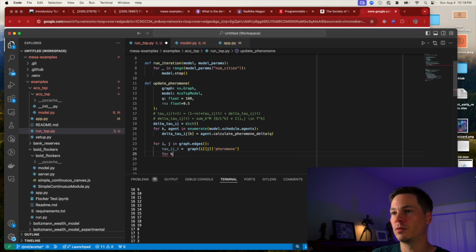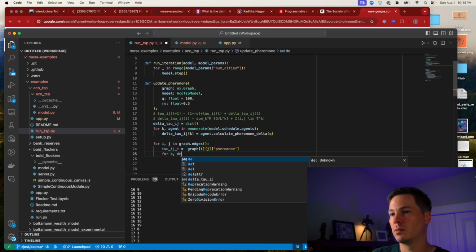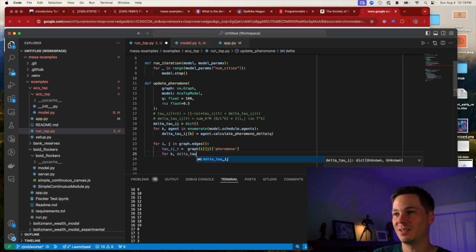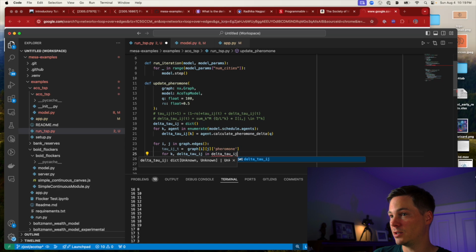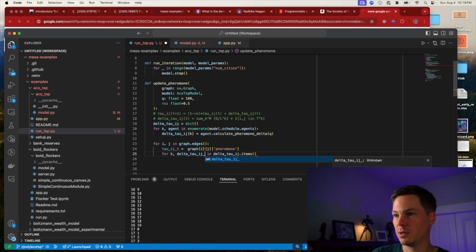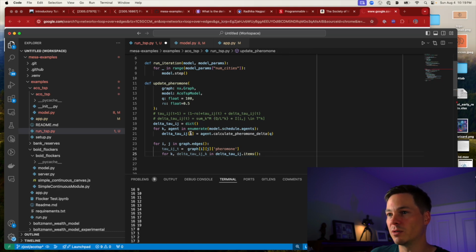So for k in delta tau ij and delta tau ij dot items, whoops. Okay, so I want to basically loop over this thing where here's my key, here's my value. I don't actually care about the key, I don't think, in this case.